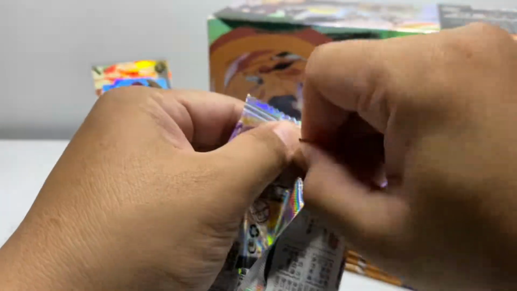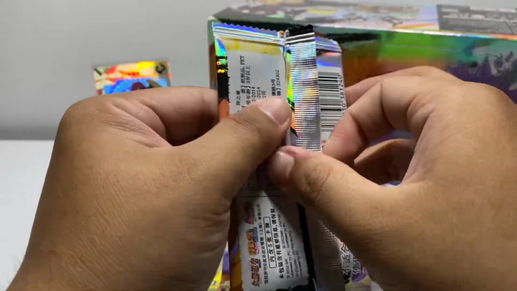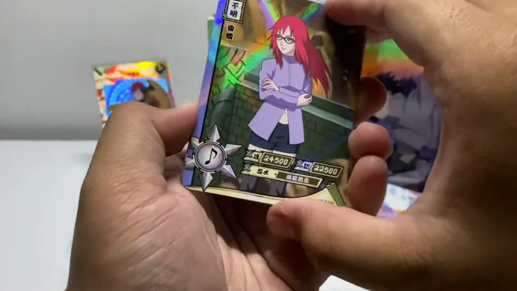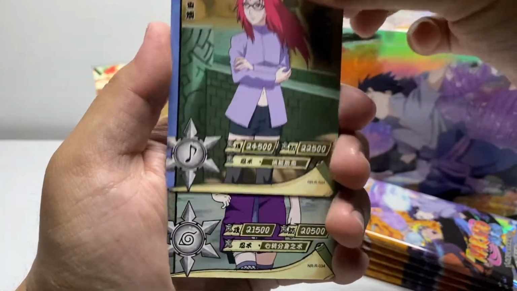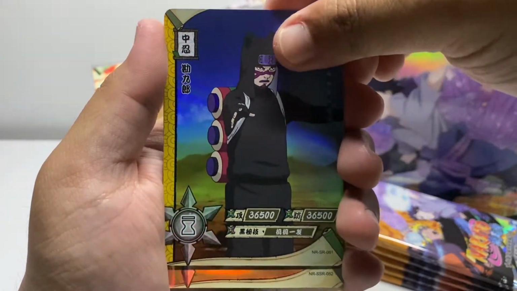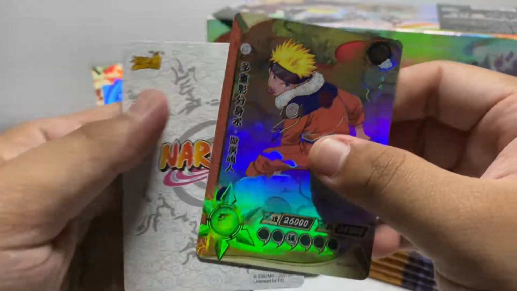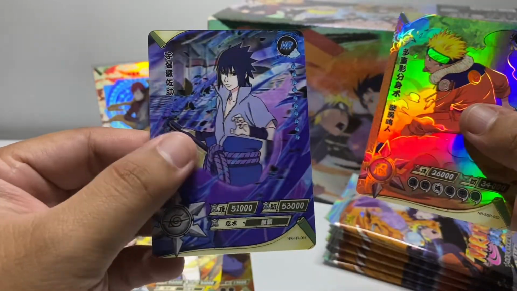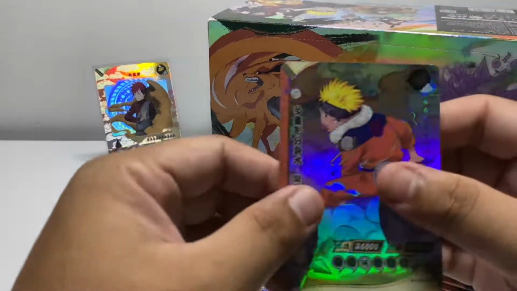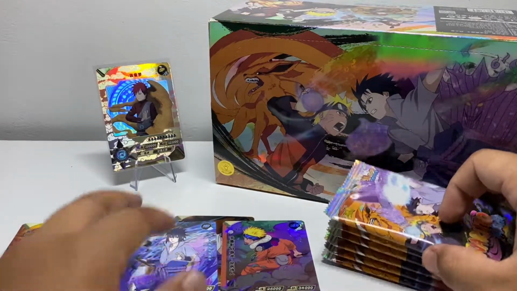Yo, this box. Why like this? We got Karin, Ino, Kankuro. Yo, we got SSR Uzumaki Naruto, and we got HR Sasuke. Yo, we got three here now. HR, SR, SSR Naruto, and three HR.